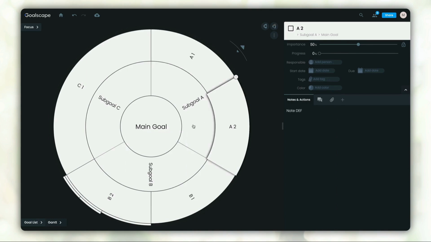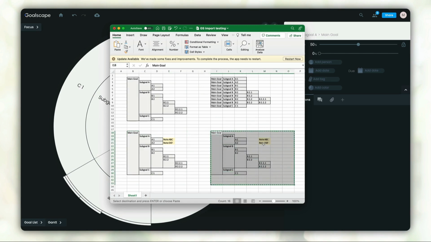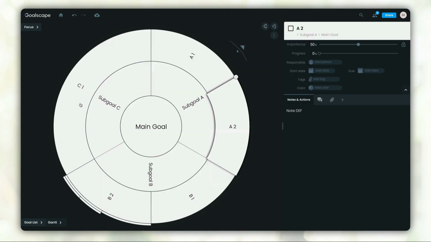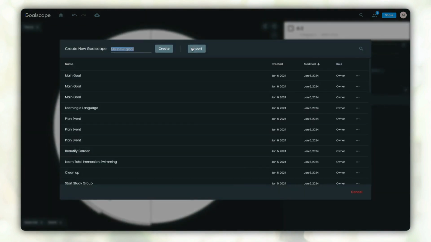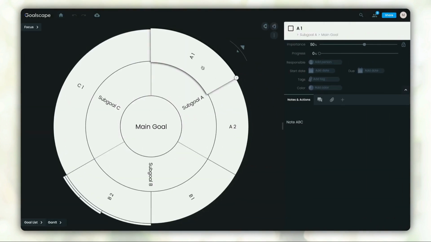They were imported correctly. And if I do the same with a gap to the next goal, and by the way, also if I'm a little bit sloppy with my highlighting of what I copy into the clipboard, that doesn't matter. It will import this cleanly. Paste from clipboard, import, and it just does the same thing. The notes were imported correctly.